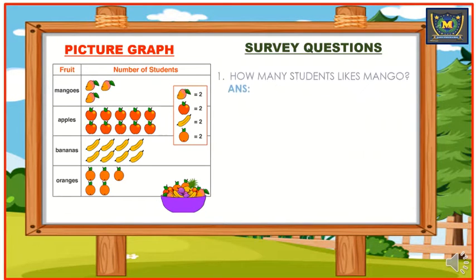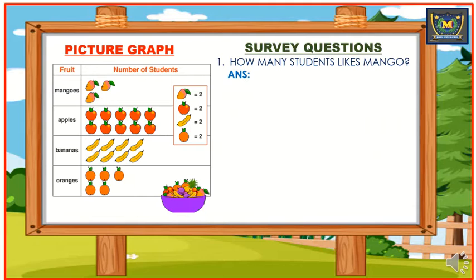We have here the first question. How many students like mango? Makatubag na ta ni based on our data nga naa sa atong picture graph. Tan-awon lang nato kung pila ka estudyante ang nagganahan sa mango. We have here 3 mangoes, right? And since 1 mango is equal to 2, and in here naa ay 3 mangoes, ato siyang i-add 3 times. So 3 plus 3 is equal to 6 students. So students who like mango here is 6 students. Okay? Ingon ana lang siya ka-simple. We have to base our answer on our data provided sa atong picture graph.